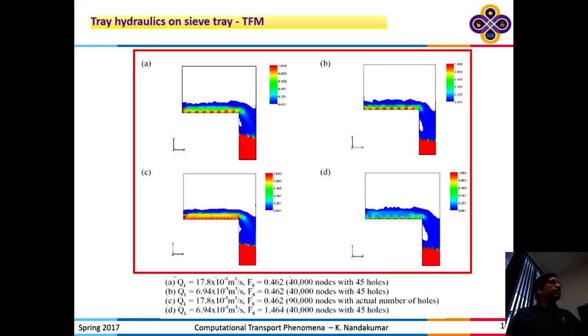And what you will see here is a simulation that produces results. By the end of the course, you should be able to produce results like this for a given problem on a project that you have, to be able to map out the spatial variations in the volume fraction. In this case, red means liquid volume fraction is 1, white means the vapor volume fraction is 1. Any other color in between maps between 0 and 1. So you can see that near the holes, the vapor volume fraction is high. In between the holes, the liquid volume fraction is high. And what changes here is the liquid flow rate and the vapor flow rate.